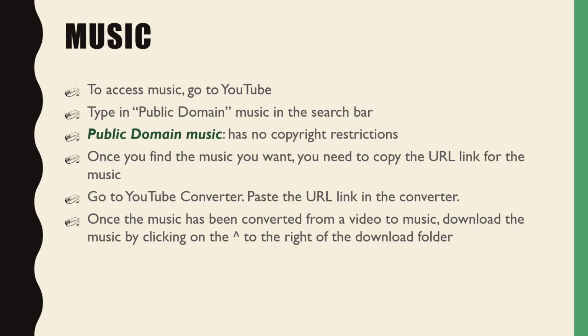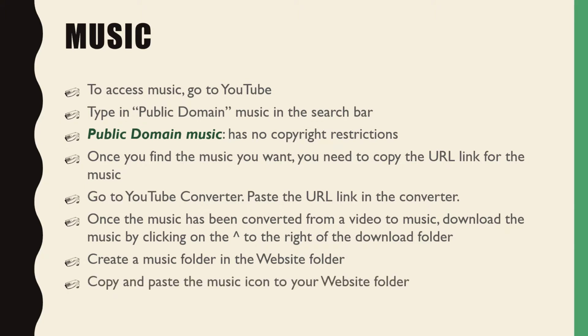Then in the bottom left-hand corner of the browser, you're going to see that the music has been downloaded. Click on the caret to the right of the download folder. A box will open and you want to copy the music and then go and create a music folder inside the website folder and then copy and paste the music icon to your website folder.